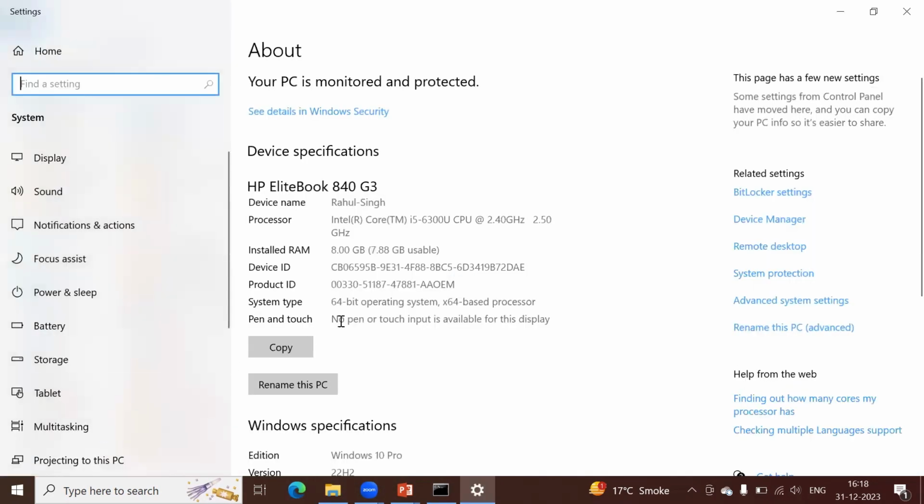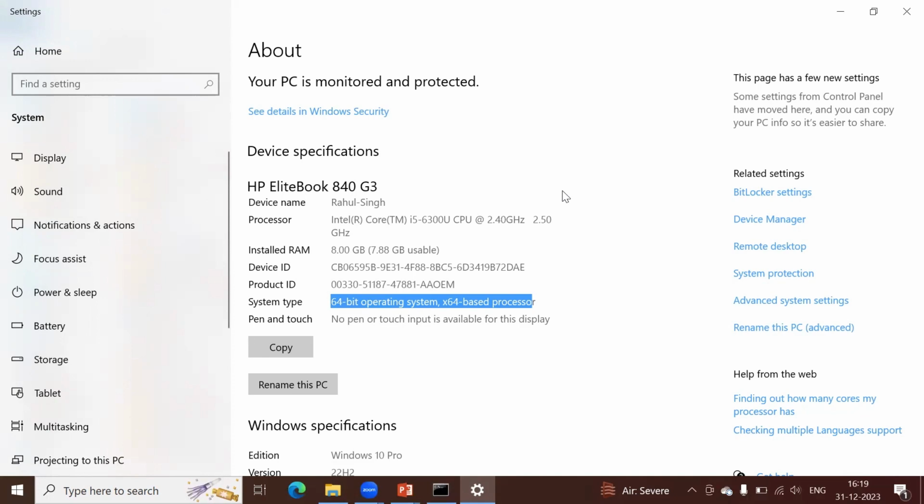Once you click on the properties of the system, you can see the system type. In my system, it is showing a 64-bit operating system based processor. So this way, you can check your system configuration. And on the basis of that, you can decide which Java version and which architecture you have to install.